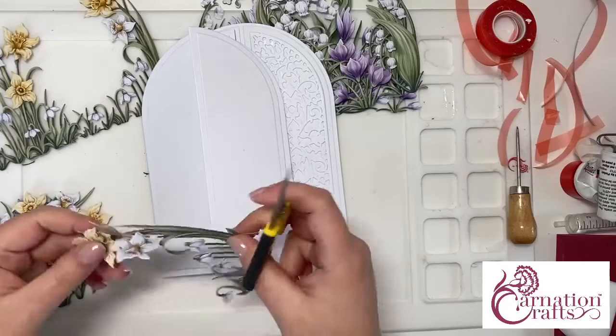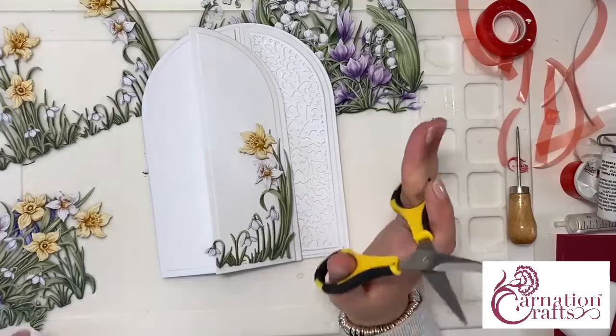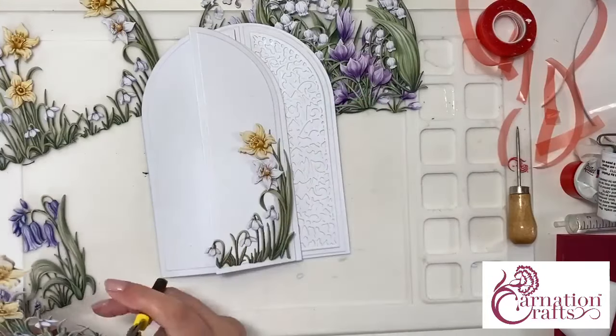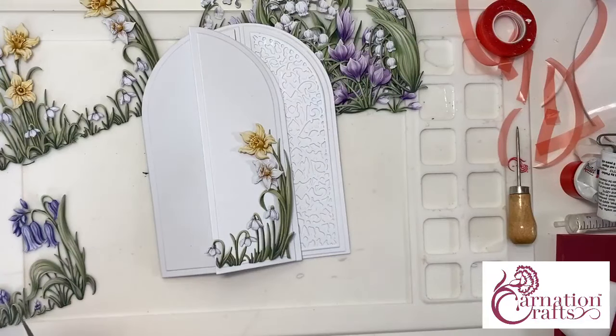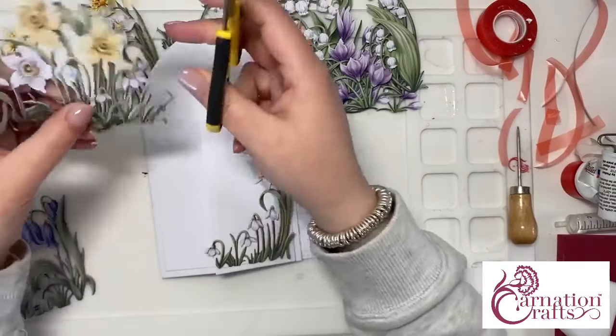So we've got the daffodils and the snowdrops. I love that colour. I think there's something so spring-like about having a nice crisp white on white background with these very, very lovely spring-like florals in the foreground as well. I think that's very nice. So again, just sectioning off your larger and smaller area. Sorry, it would help if I did this on camera, wouldn't it? Sorry, guys.